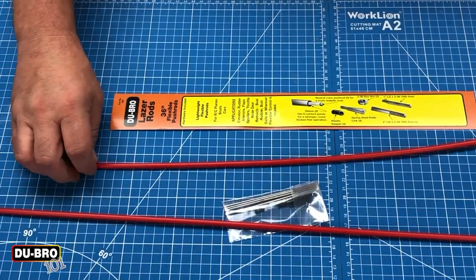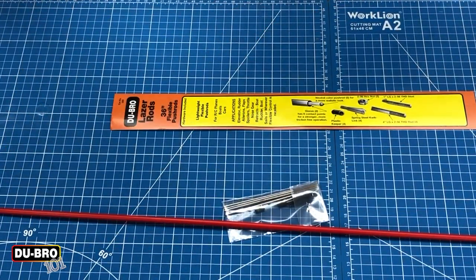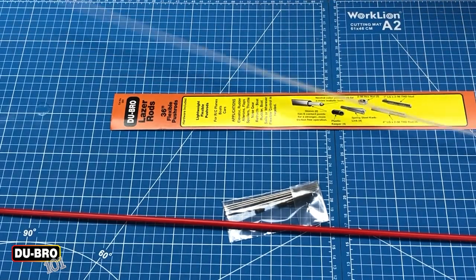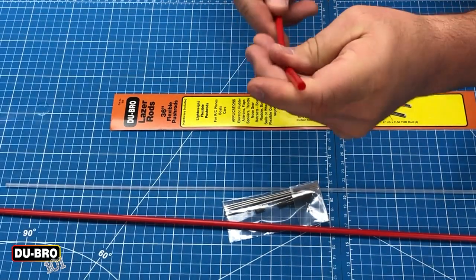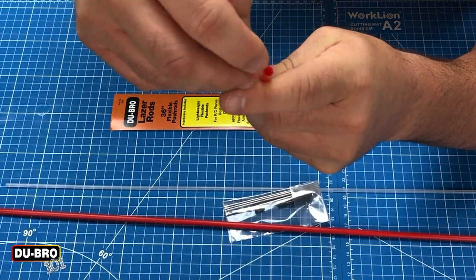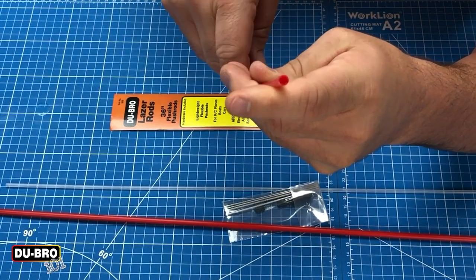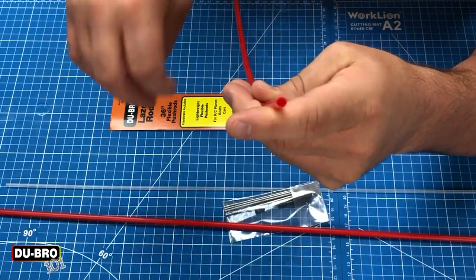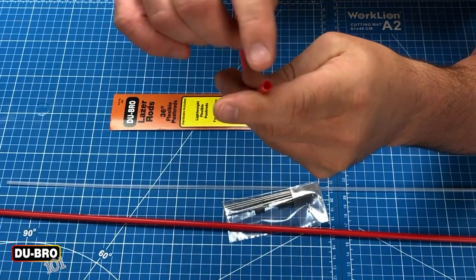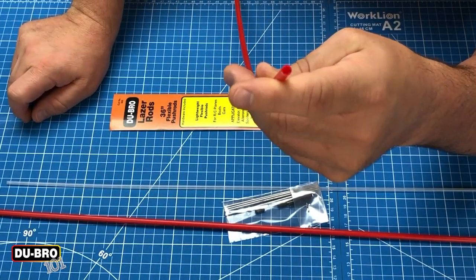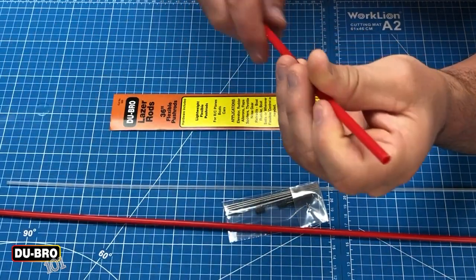I just want to show you guys that it's pretty cool how these are designed. If you take the rod out and look inside, there are some ridges on the inside of the sleeve, and that's to help reduce rubbing friction between the sleeve and the rod. Pretty clever idea.